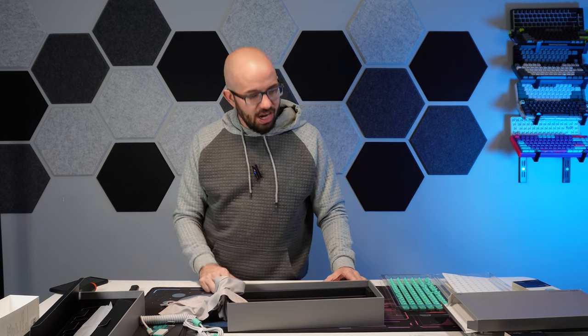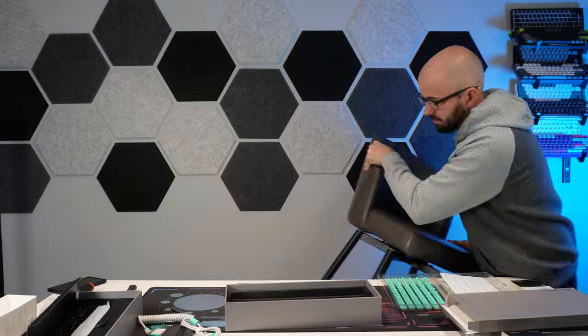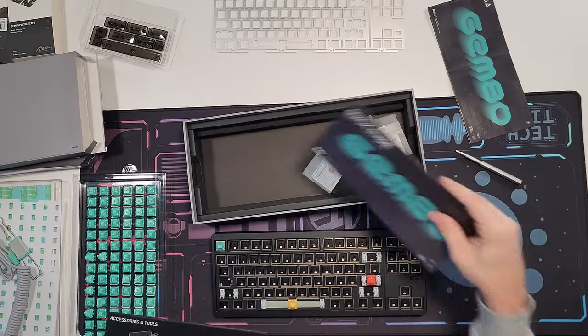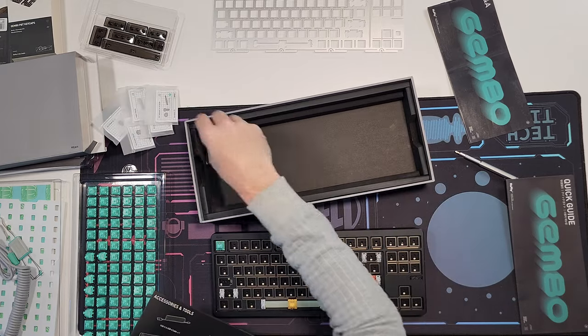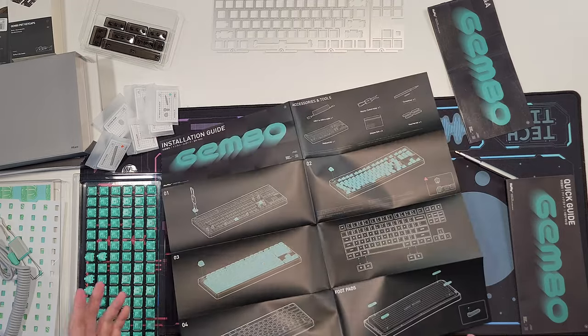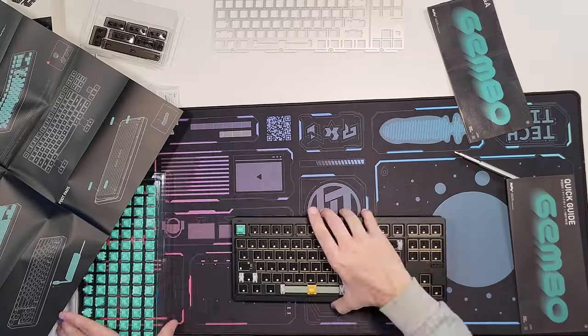Okay, let me get a chair. I'm gonna sit down. I'm gonna get comfy, and we're gonna rock through this build. All right, if we're gonna do this right, let's go ahead and get the build guide out. We'll get our parts separated in front of us, and we'll just kind of jump into it. Overall, putting a board together is pretty simple. I just kind of want to follow their instructions and see what they got for us. We'll probably throw some music on for this part and speed it up for you.